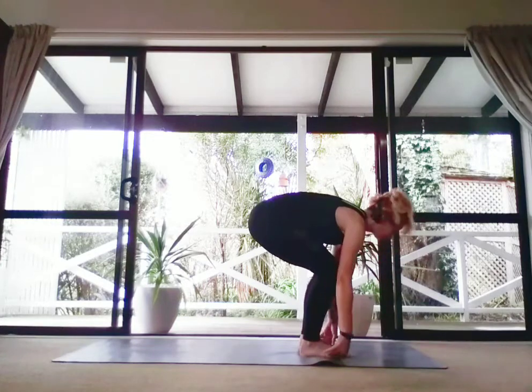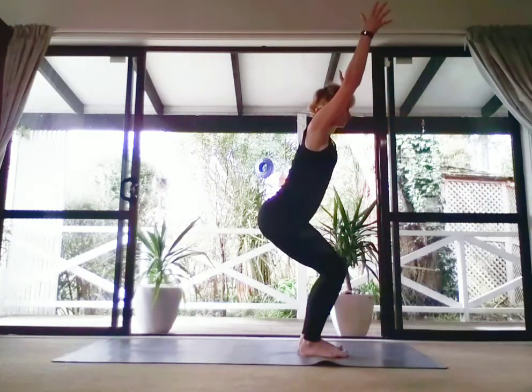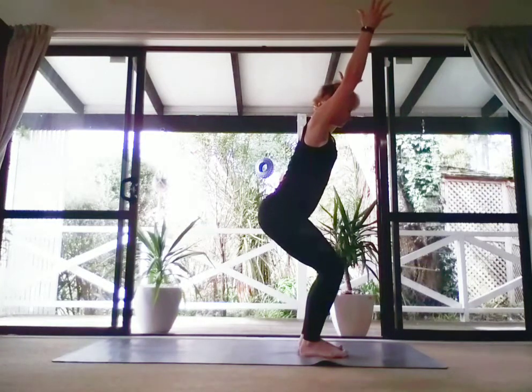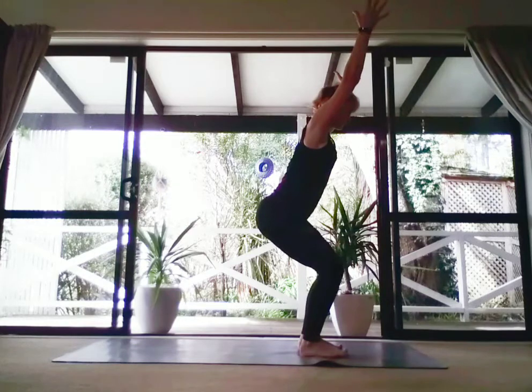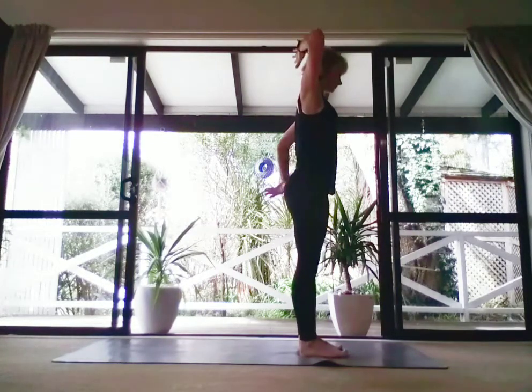Bend your knees, lower your hips. Lift your fingertips high. Utkatasana, chair pose. Draw your knees back towards your heels. Even weight through the soles of the feet. Reach your fingertips skyward, straightening the legs.